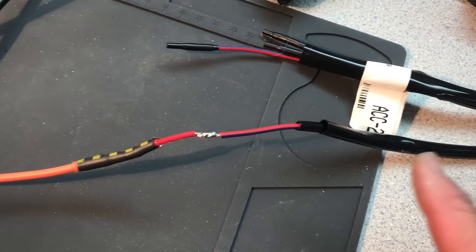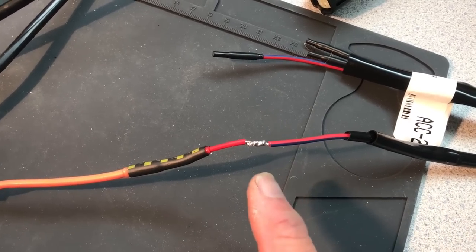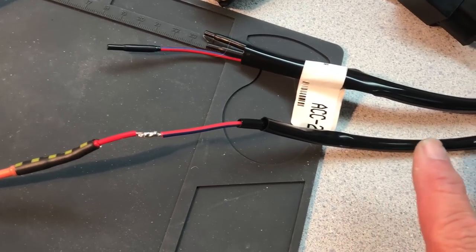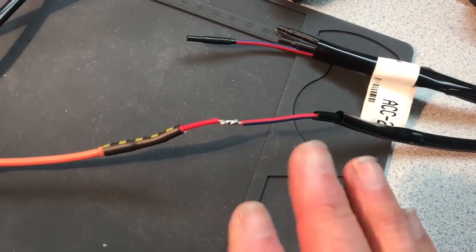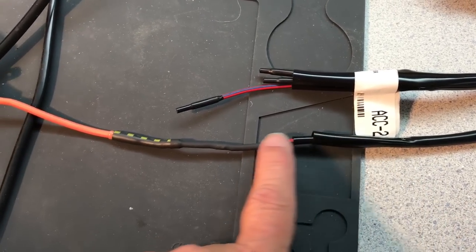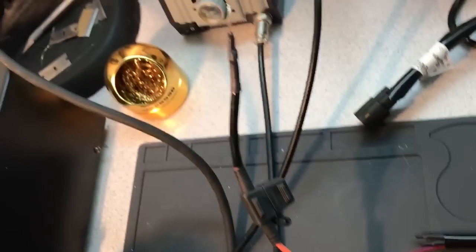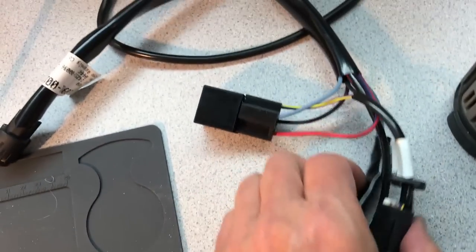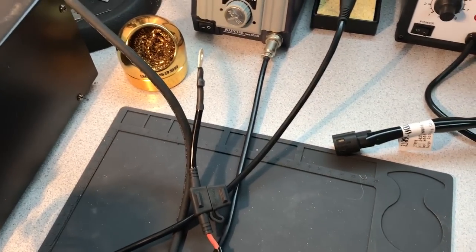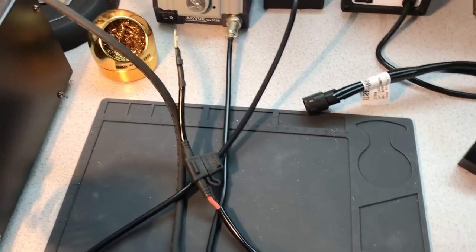I've soldered the battery connector inline fuse to the harness — the one that was supposed to go over to 325B. I shortened the wires a little bit and slid a piece of shrink wrap on it, ready to slide up. I also slid the outer sheath from this side over to be able to double-protect everything. It's shrink wrapped now. We've eliminated having to use up our other accessory connector 325B in the right panel — that can be used for the cool flow fan or whatever accessory you need over there.